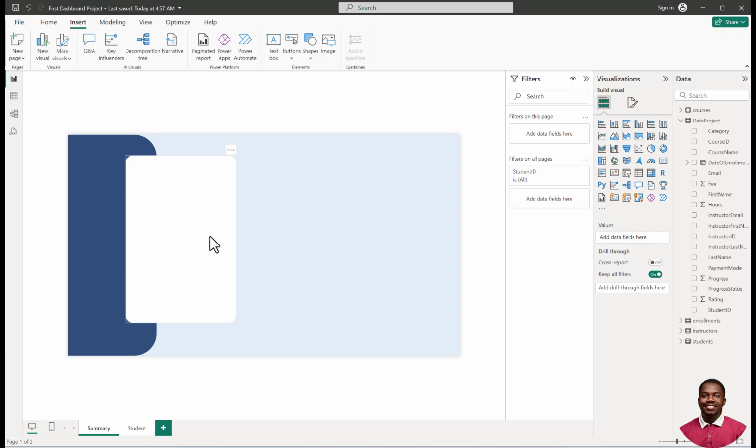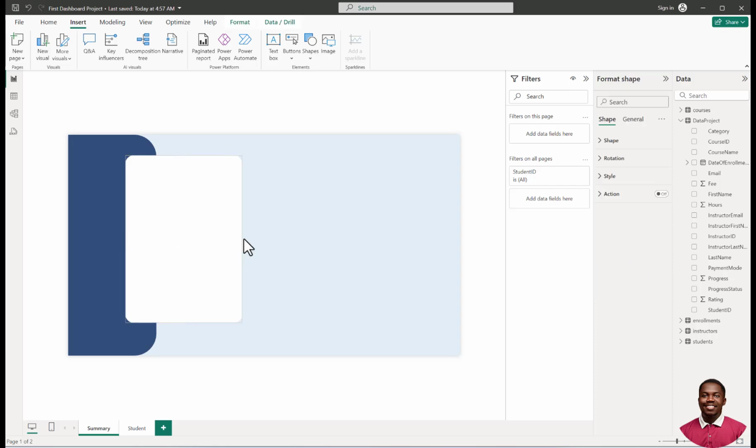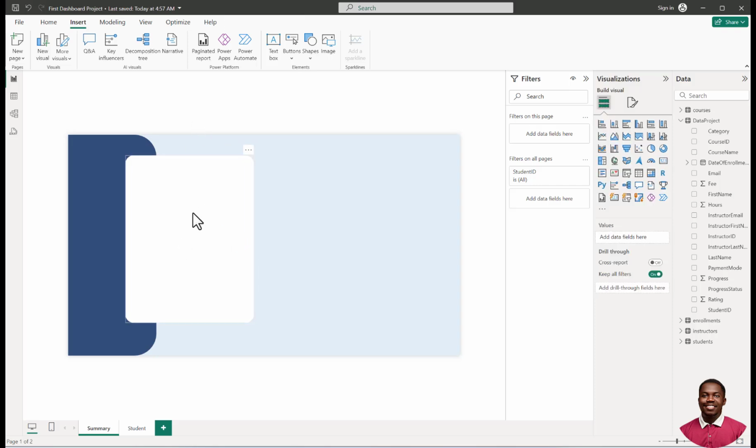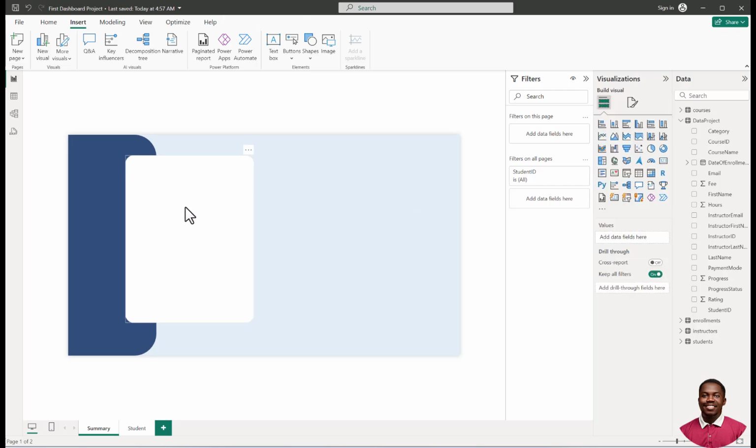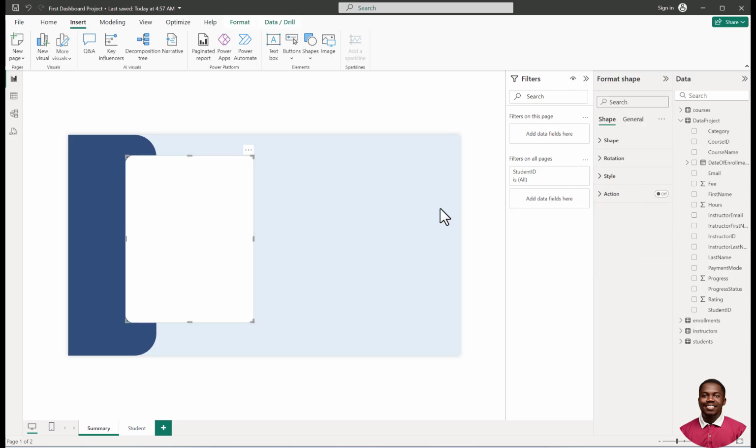And so this is how the rectangle would look like. We can also adjust the pixel. All right, so I think that is all. And I would basically want to copy this.